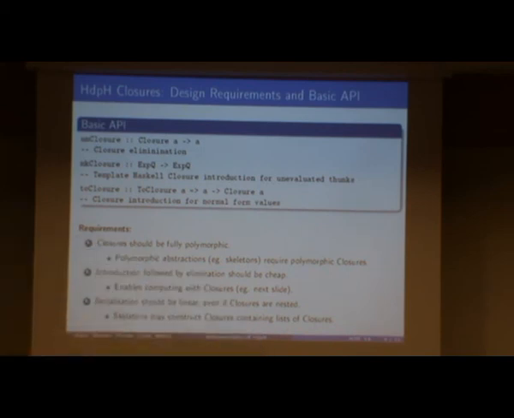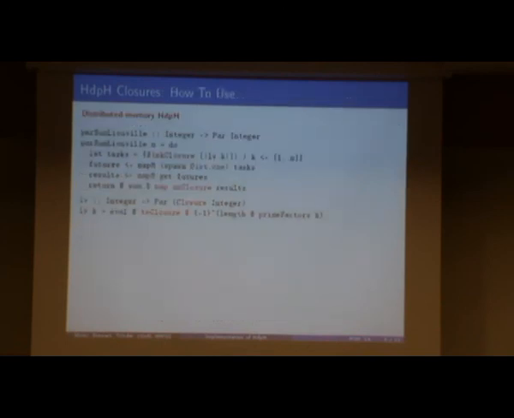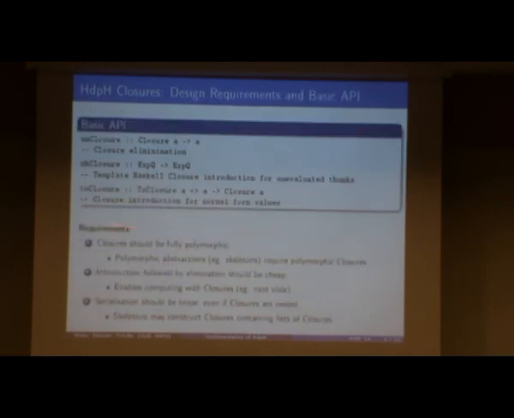Now, requirements. One thing is that when Cloud Haskell started, closures were monomorphic. That was lifted sometime later, so they're now rank 1 polymorphic, or not quite fully polymorphic. But immediately when we did HdpH, the monomorphism restriction was a big problem, because what we like to do is not really write code like that. We like to write a skeleton, a parameter that we can just invoke, and that of course is polymorphic. And so you do need closures that really can have fully polymorphic types. So that's the first requirement.